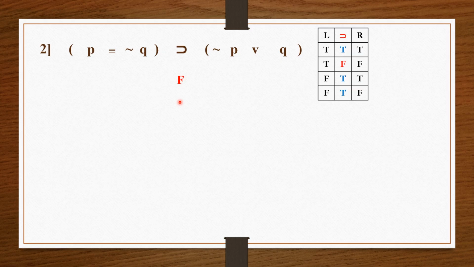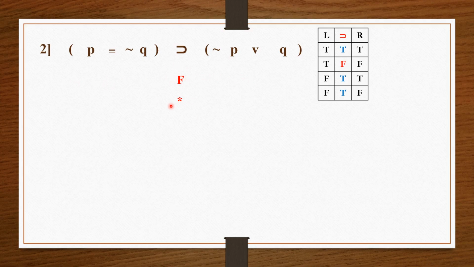Let us take a second example. This statement, what is the main connective in this statement? Again, the main connective is horseshoe. So this statement is also an implicative statement. So we are going to write F below the main connective and mark it with a star. This indicates that this is our assumption. Now we will assign the truth values to its component statements and their connectives.